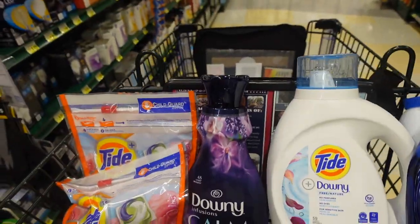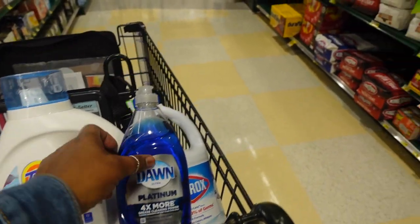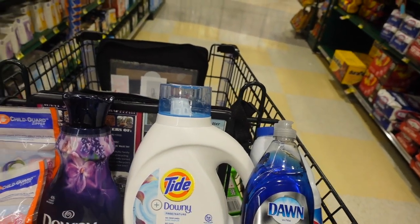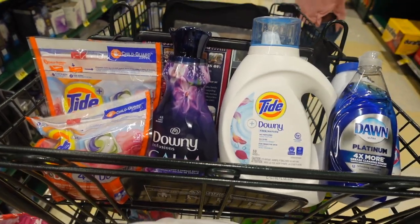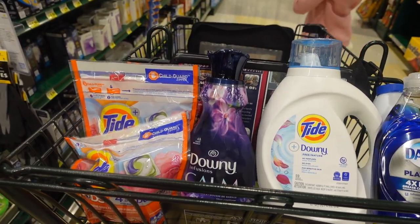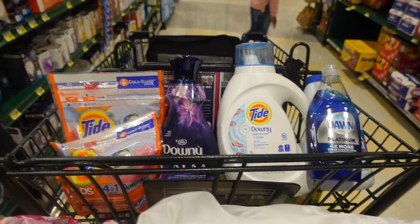Here's my whole deal: I've got Clorox bleach, Dawn dish liquid, Downy, Downy fabric softener, and two things of Tide Pods. This totals up to be about $32. After my coupons and the instant $10 discount it should be around $10 for the whole thing. I'll let you guys know what happens when I get to the register.